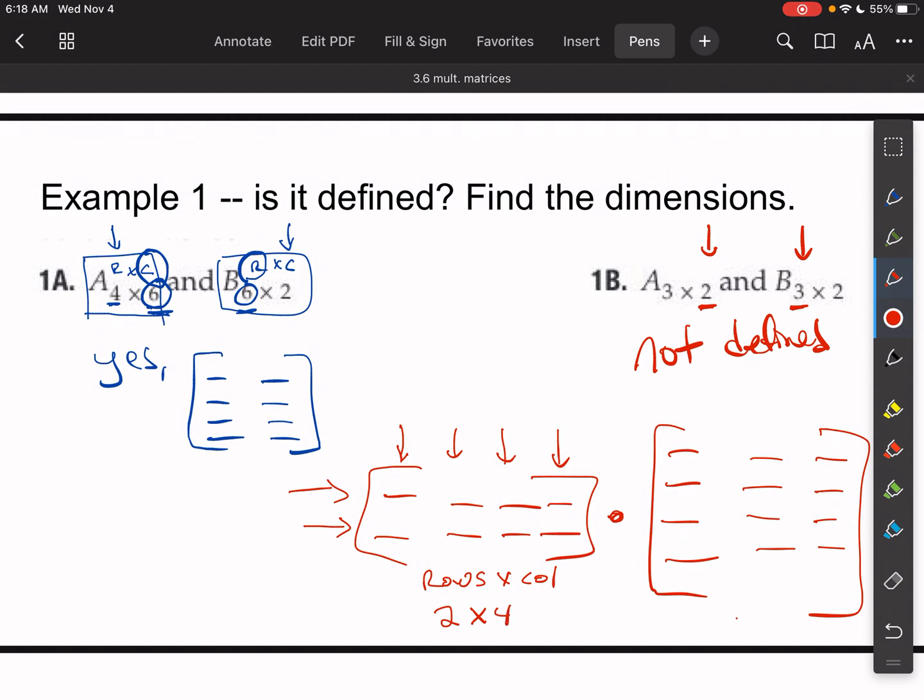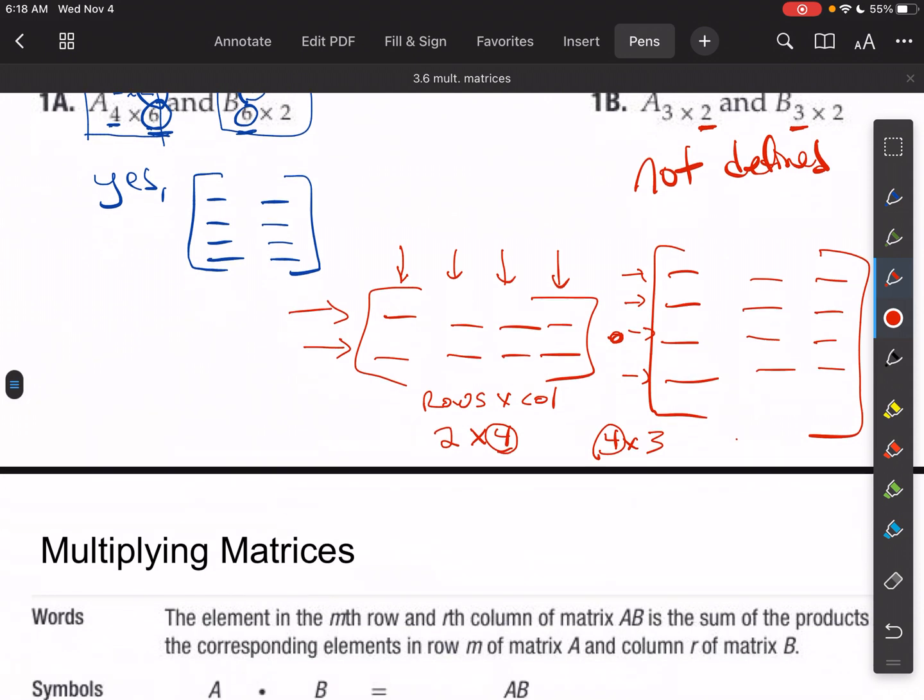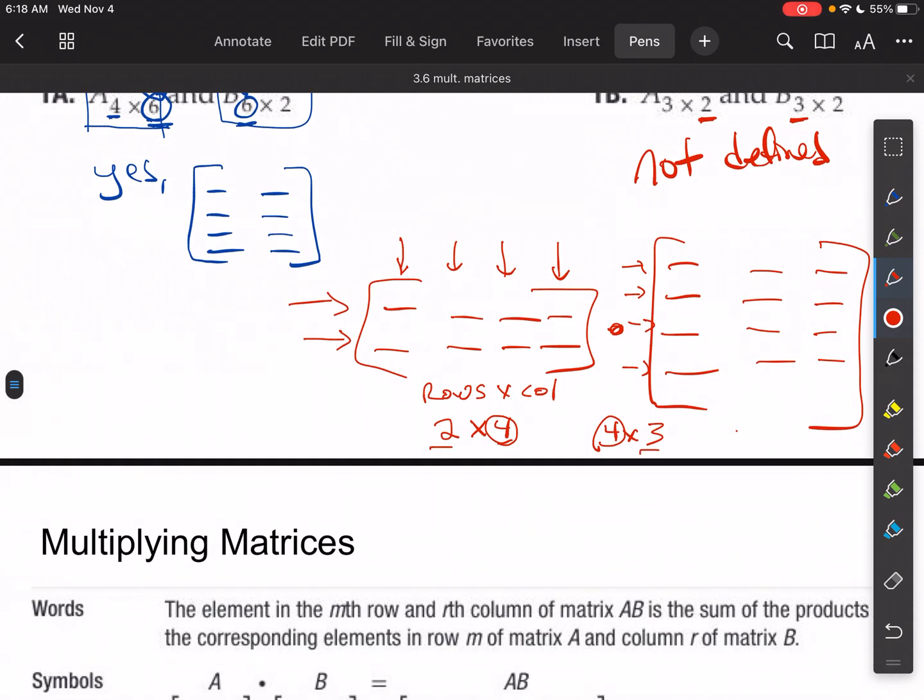And then my second one has 1, 2, 3, 4 rows. So it's a 4 by 3 columns. Okay, so if I see this, I know that I can multiply because this matches this. And I know that my resulting matrix is going to be a 2 by 3. So what's nice about that is I actually just set it up ahead of time so I know what it's going to look like. I just draw those lines in, and then I perform the multiplication, which I'm going to teach you shortly, and then just fill in the resulting matrix.